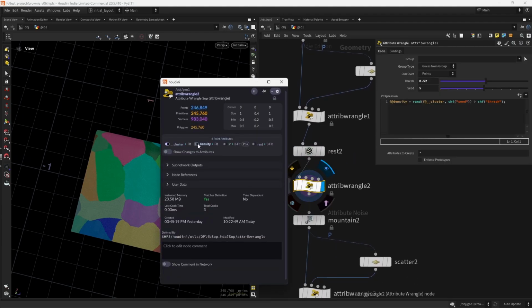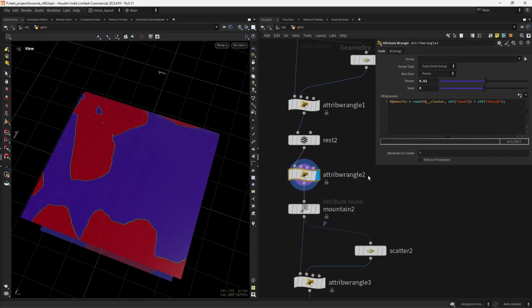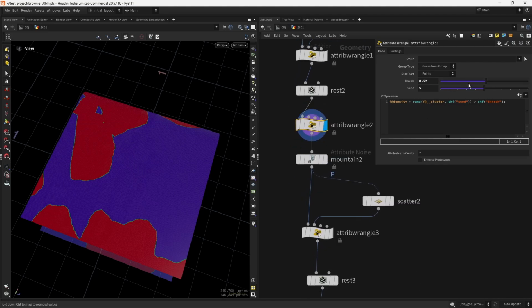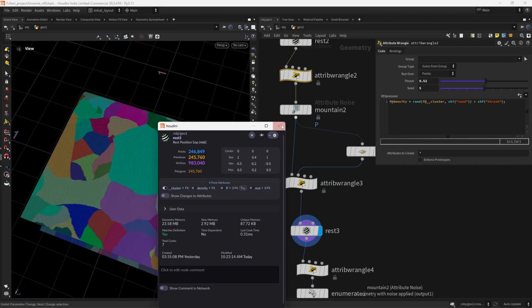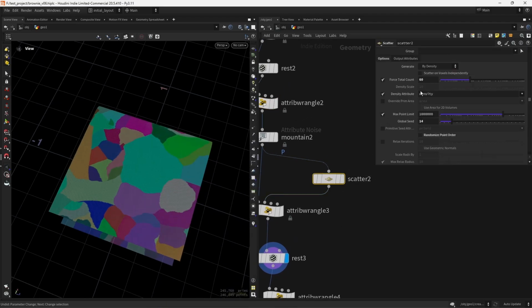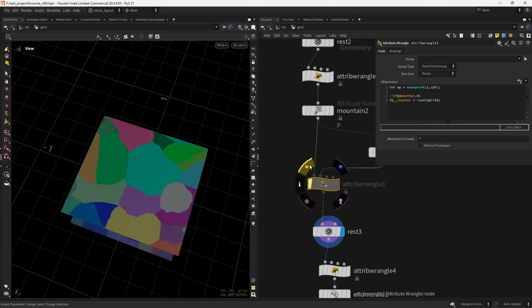I'm grouping some parts that I want to subdivide again, so break it down into smaller chunks by using this randomization in here, and I can change where it lands. Then doing the same again, the same clustering algorithm, let's say. But this time I scatter a few more points, and I'm only creating the cluster attribute where the density, this attribute we just looked at, is bigger than 0.9. So in this case we are just dividing the bigger chunks into smaller ones, but not everywhere, just in some places.